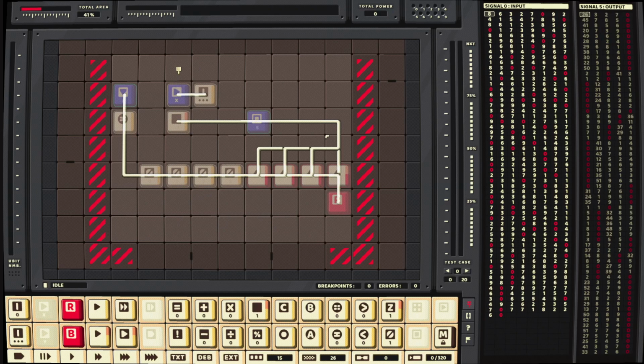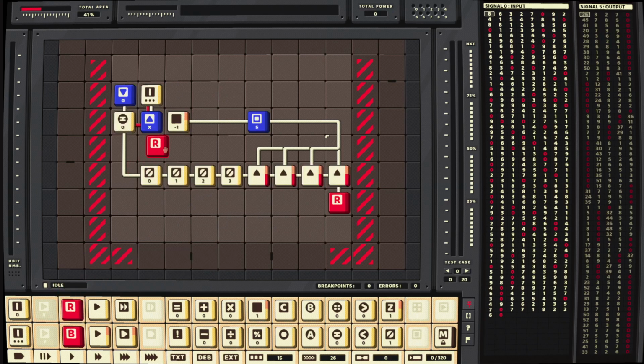Oh, maybe this works. If I detect a non-zero, request another input. That's pretty straightforward, isn't it? I think. And then recycle when we're done.